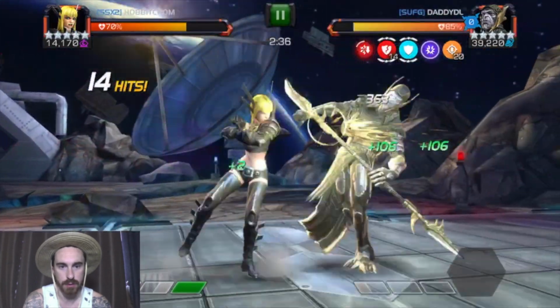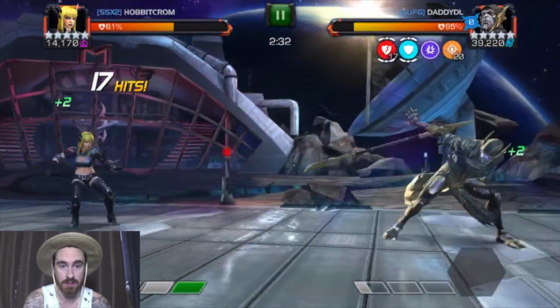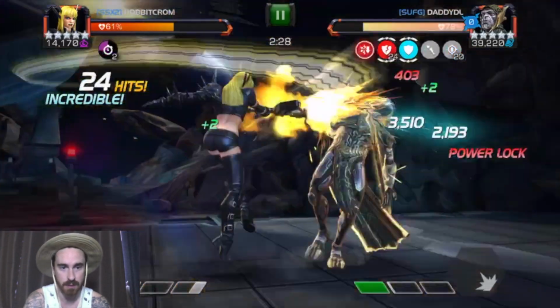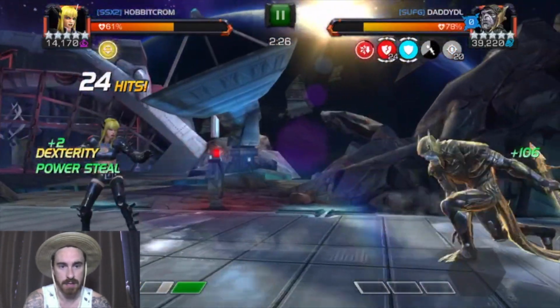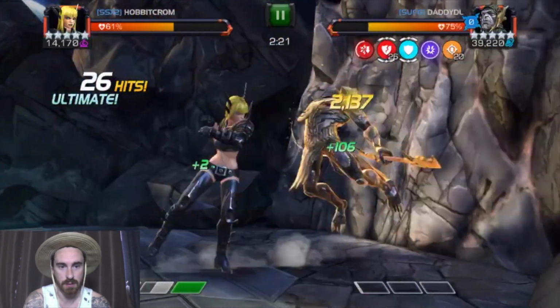Whoa, look at those crits. That just takes 30% of our life. We did not proc a limbo, which is very important for this fight. Oh my god, can we proc another? Okay, we procced limbo. That's good. We toss that L2. Uh-oh. Okay, so we get him locked in the corner.